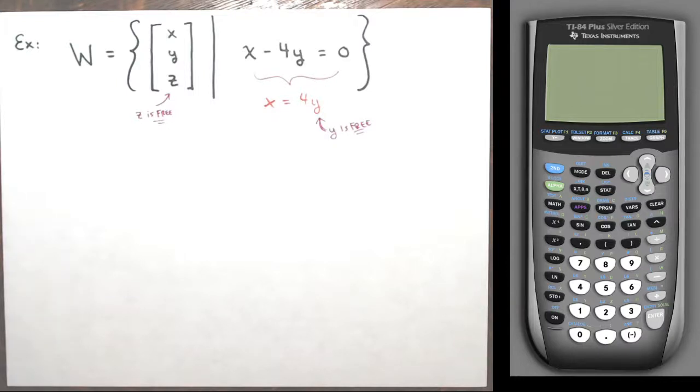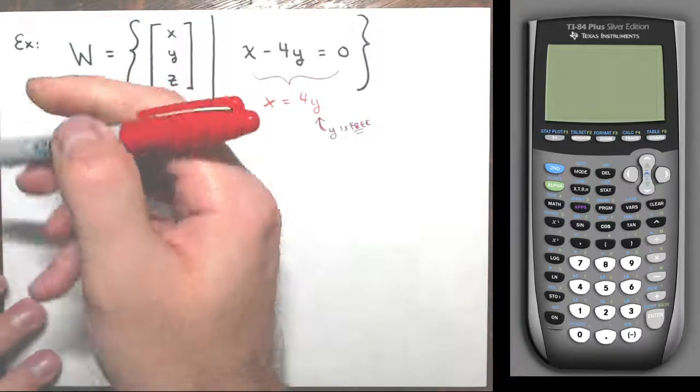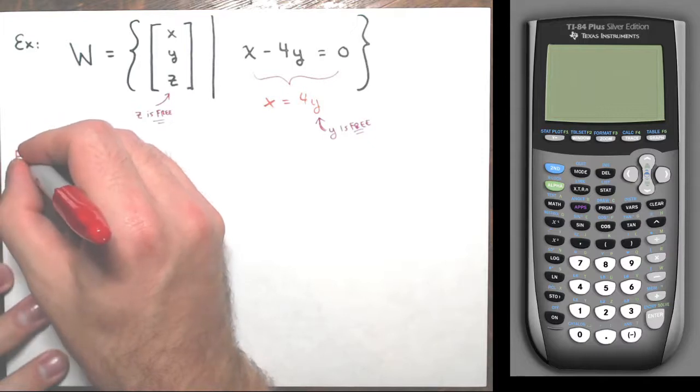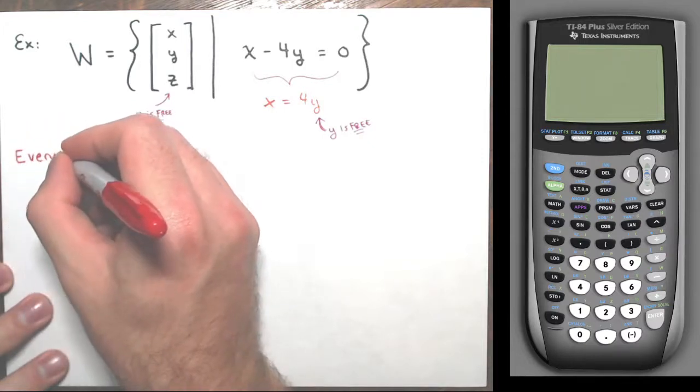All right. So what we're going to notice here is that a basis for this is going to have 2 vectors. It's going to have a dimension of 2, I promise you. Right. Well, again, I'm going to go through it the same way I've been doing. Let's look at what these vectors look like, right? What does every vector of W look like?